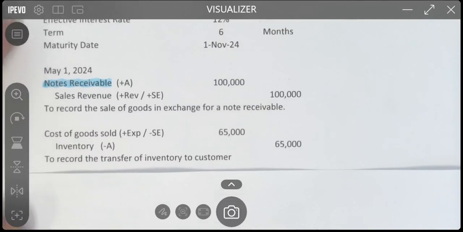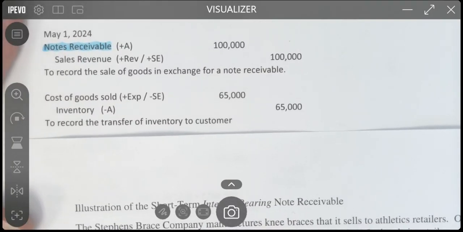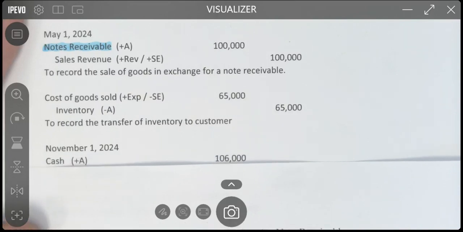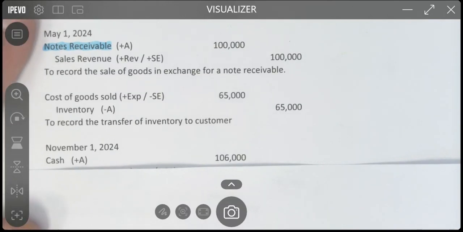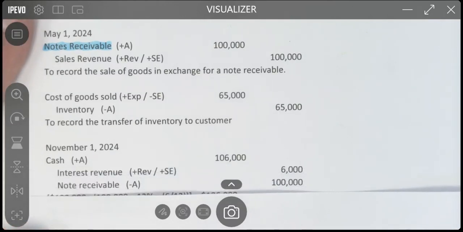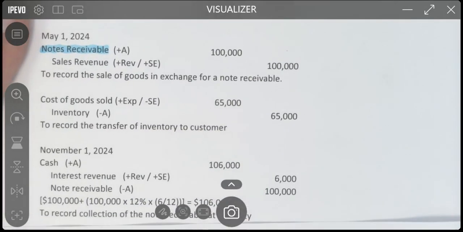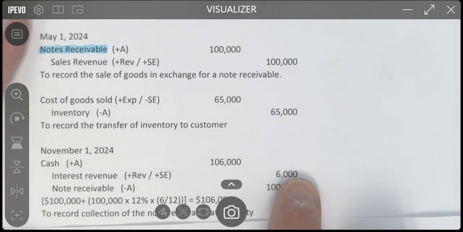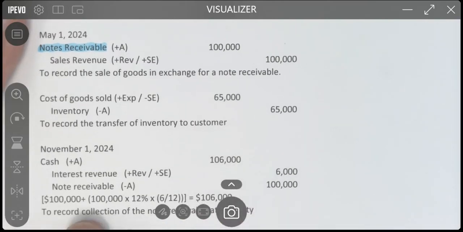And we also might have a great new partner to sell our goods to. So on November 1, 2024, indeed, the customer, Pickleball Outlet, does send the $106,000 check. And that is for the note receivable principal, as well as the interest of $6,000. And if you had a different number, here's the calculation on that.